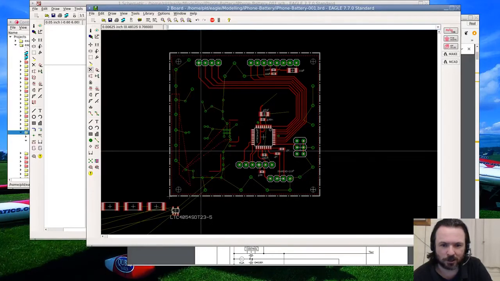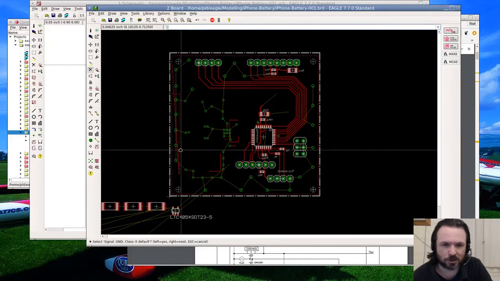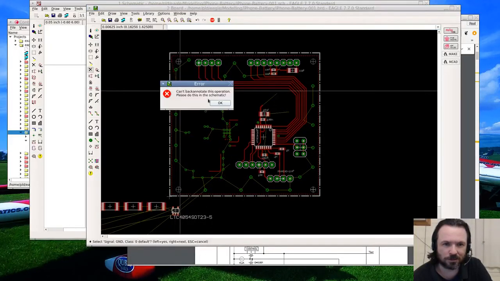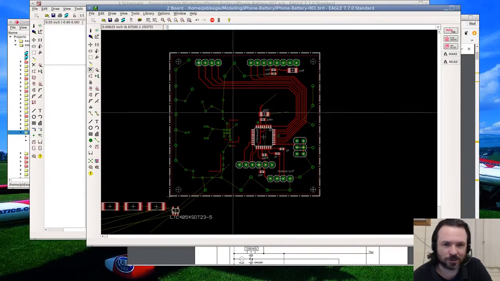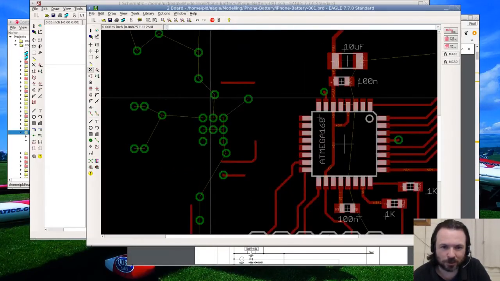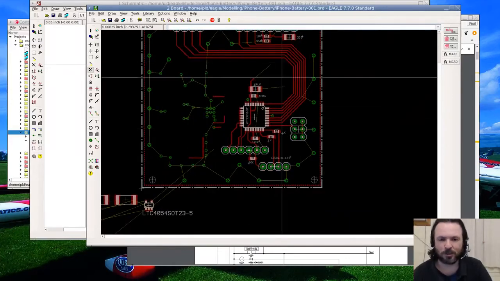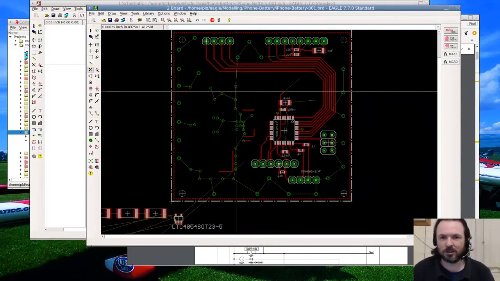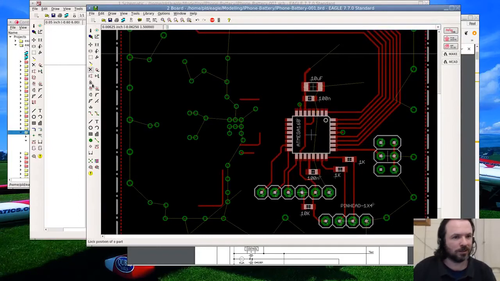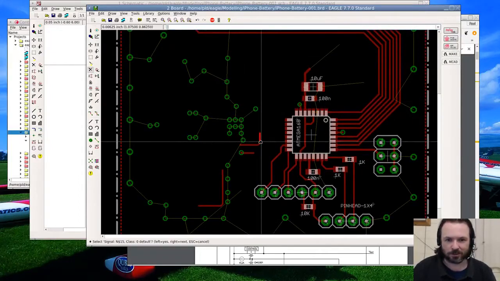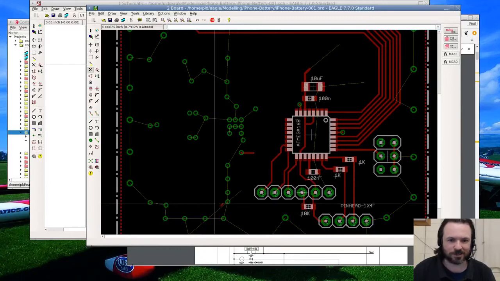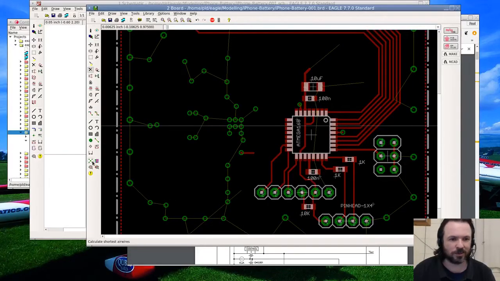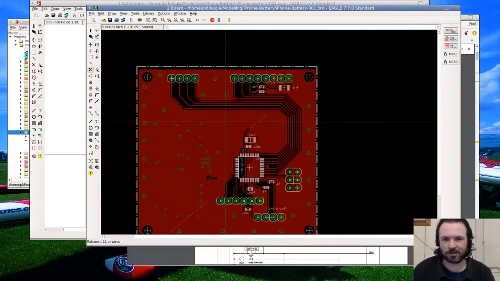This is how a non-professional board designer does his stuff. Now, if anyone ever said to me or accused me of being non-professional when it comes to my methods of doing boards, I will completely agree with you. The difference is I'm just not going to care, and that's what's so nice. Okay, let's flood this sucker.